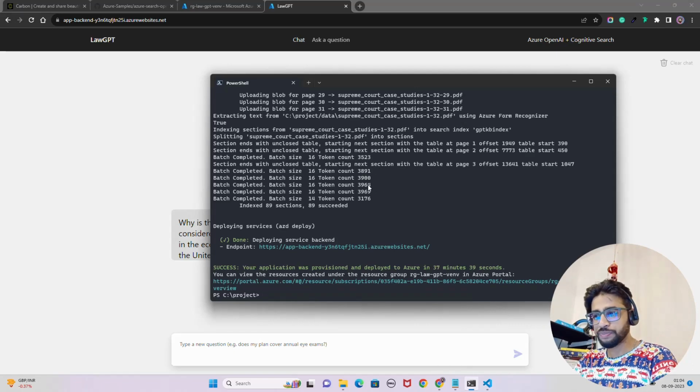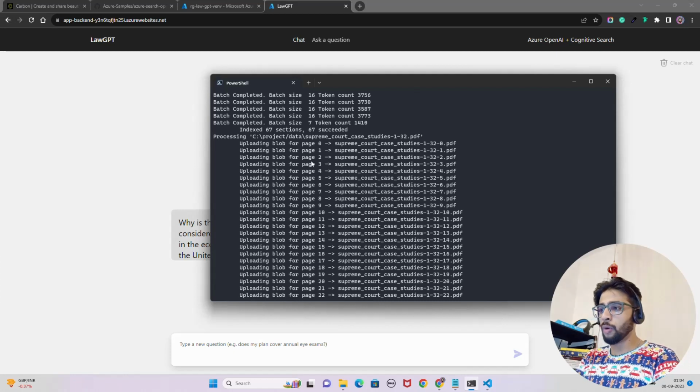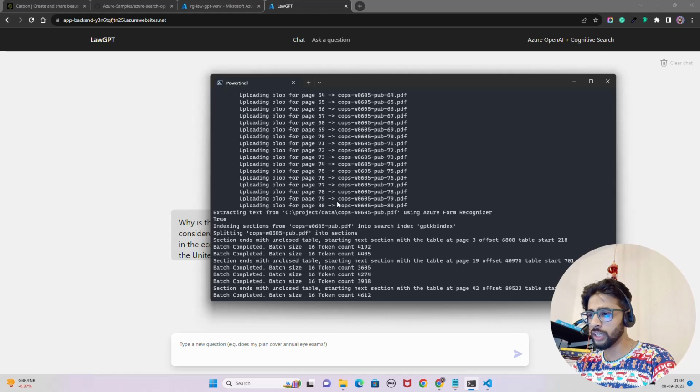Now if you see here, there are a lot of things that have happened and I will show you. If you go up, it's uploading blob for page. So what it does, guys, for each of the PDFs that you upload, it splits each page in all of those PDFs and then creates the embeddings out of it. You can see it says uploading blob for page 0, page 1, page 2. So Azure blob storage, then you have document intelligence, search service, etc. We'll go to the resources one by one. You can see for all of these documents, the pages are split individually, for each of the documents.